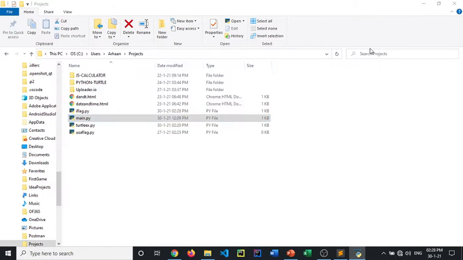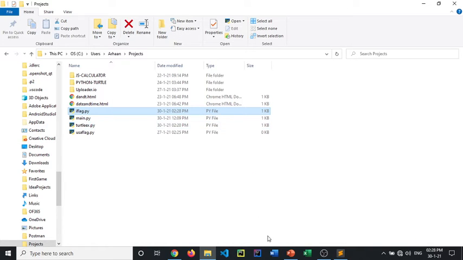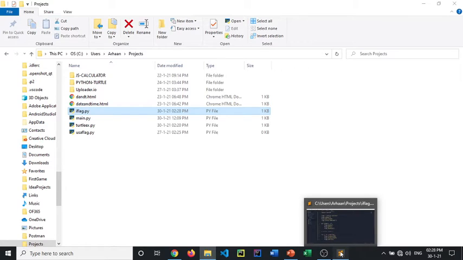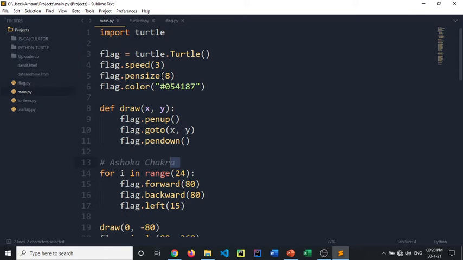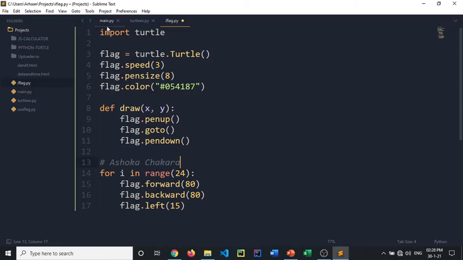Oops, that is the finished result. It made 24 of these. Let's just remove the space. What we need to do is draw 0 and then minus 80.